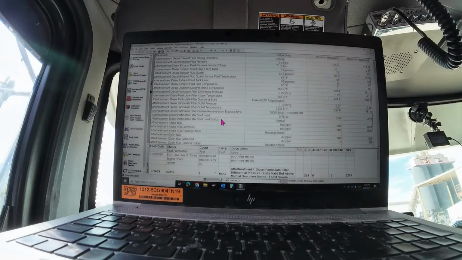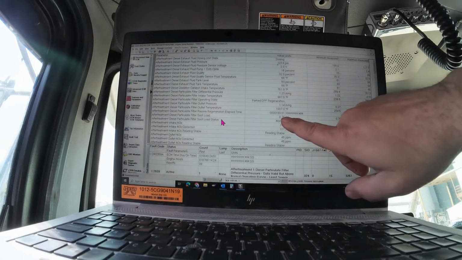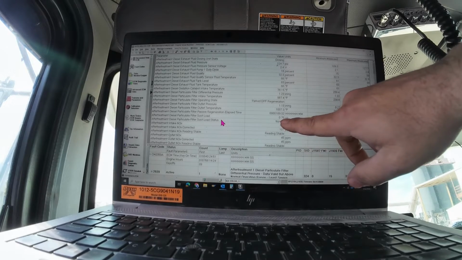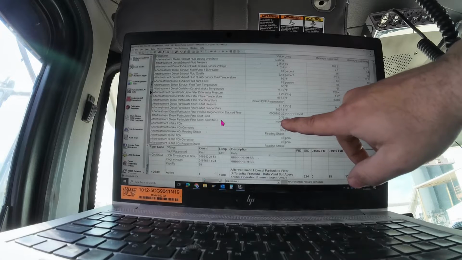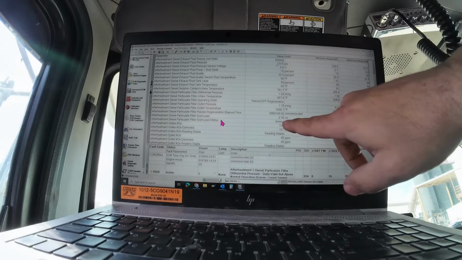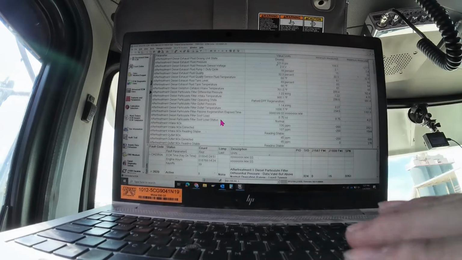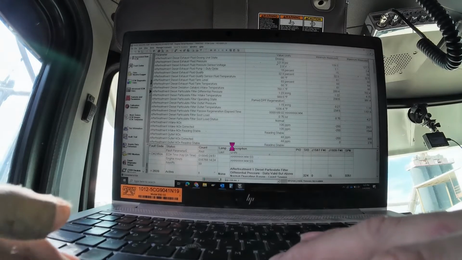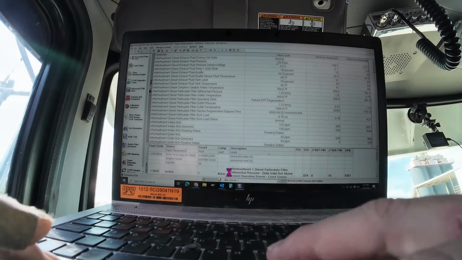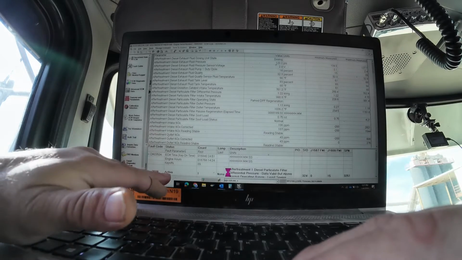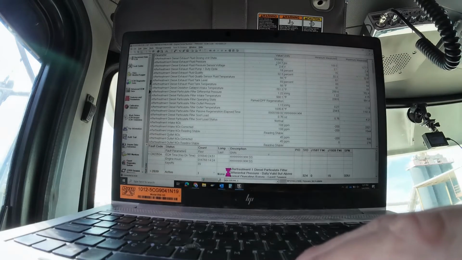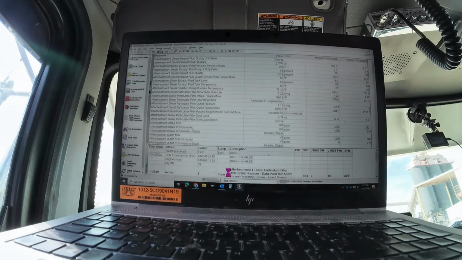Alright guys, so we're down to 0.76 ounces of soot in the DPF filter. This one just changed to normal, so now I am waiting for this to update and change from active to inactive. It's updating right now.